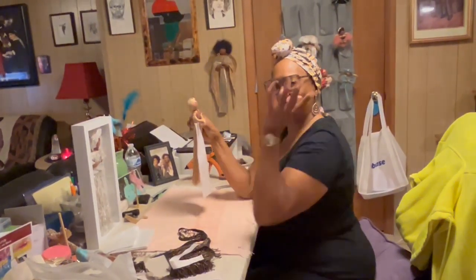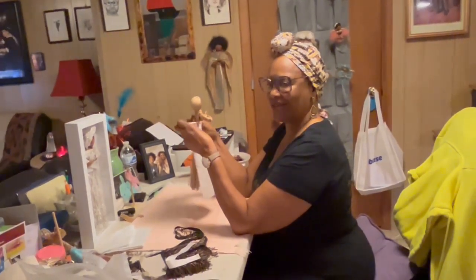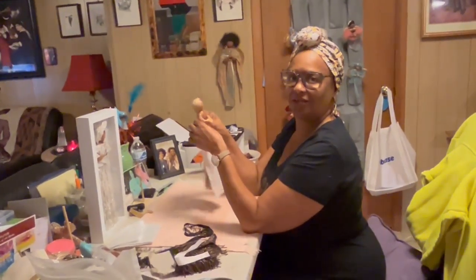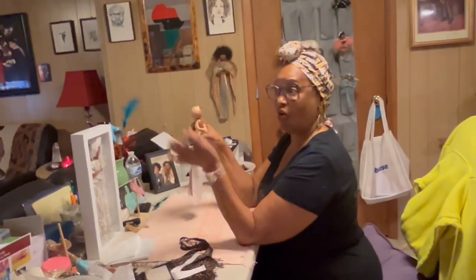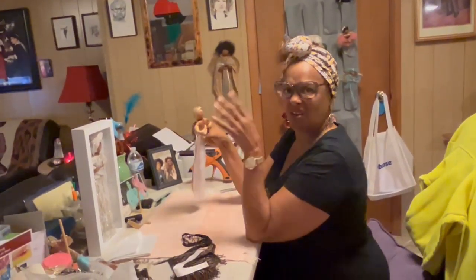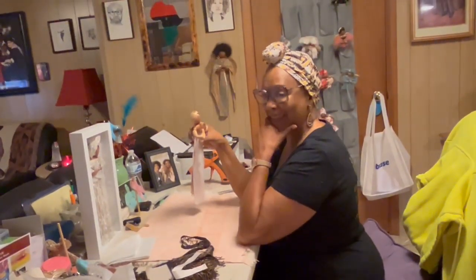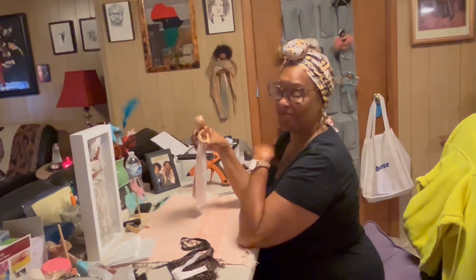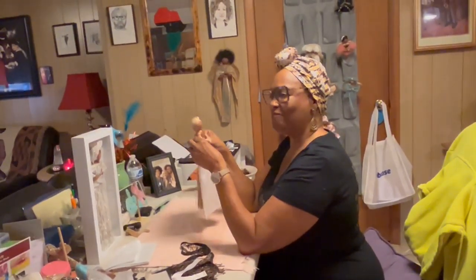And so I invited them. I said, listen, you guys, I've got this new thing that I'm doing. It's a gift. And they all came over and they loved them and they all bought them. I think I sold them for like $15, something like that. They bought them off the wall where I had them hanging. They said, Billie, you got something going here. I'm like, okay. So that's the beginning of it.